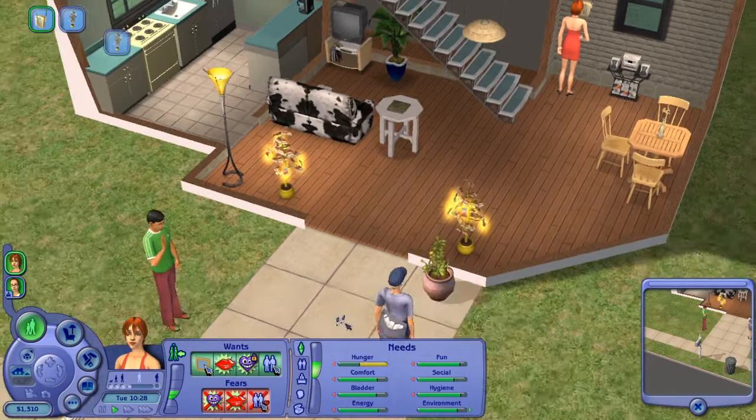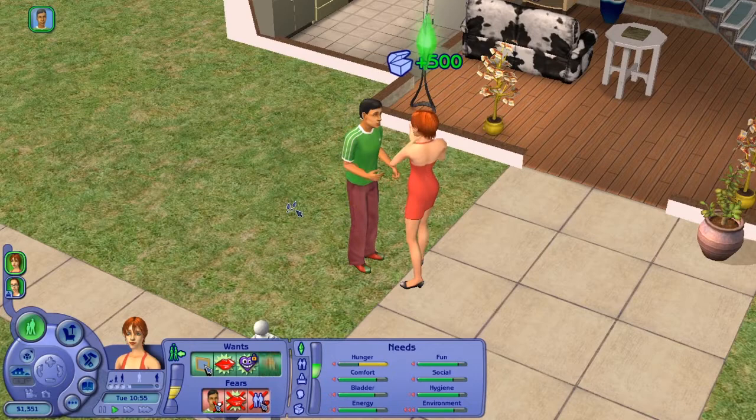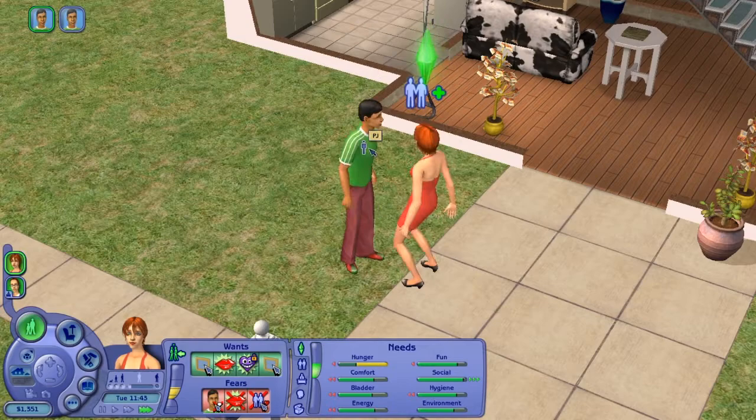Oh, there's PJ, though. Greet PJ. Oh, and she wanted to greet someone new. That's great. We're fulfilling her needs. Or her wants. There we go. She wants to practice romance and practice speech. That's fine. Just chat to him for a little bit. She's a very sociable Sim. Okay, then we can say goodbye.